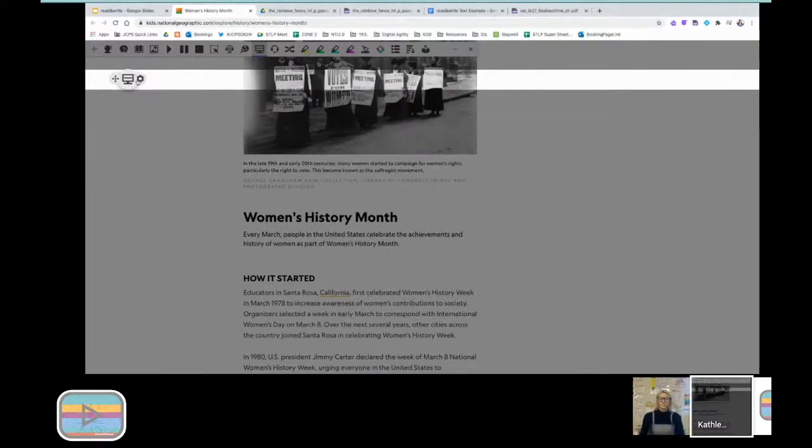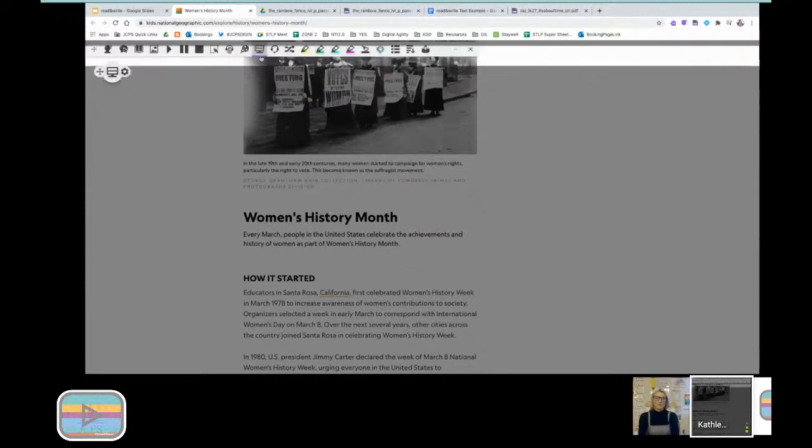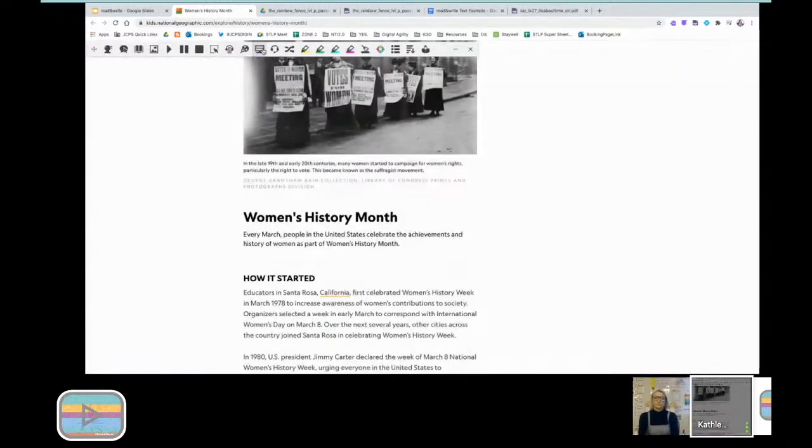Yep. And you'll find the students can move this around, so that will be fun for them. Yes. And move that around to get it out of your way. But just as a reminder, when you come back up, there's a purple line here. So to turn it off, you and the students would just click on that and then it goes away.